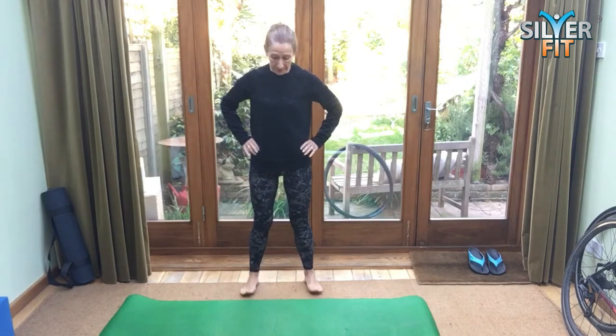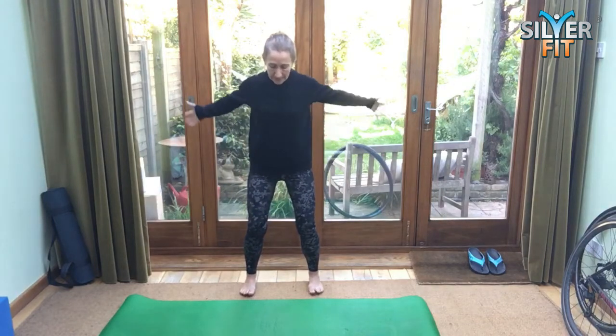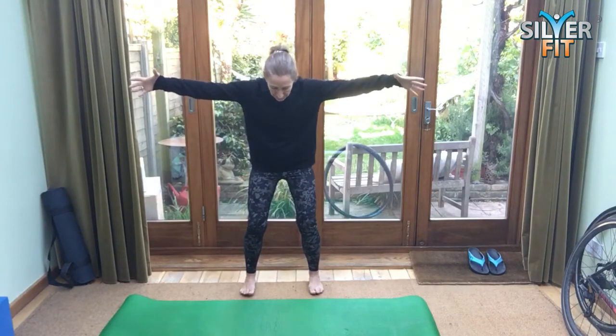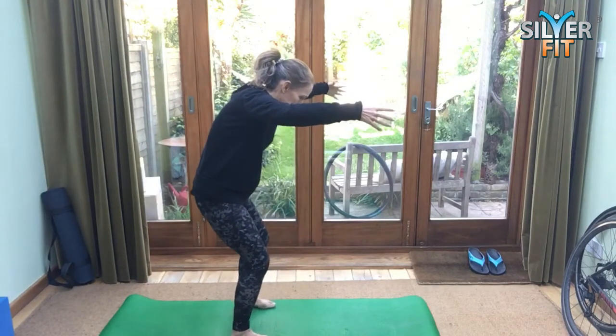And we'll place our hands on our hips and just heel toe the feet so they're a little bit wider than hip width apart. And then soften the knees and have a little bounce. Feels quite nice. And then as we exhale, we're gonna scoop the abdominals and imagine you're hugging a massive beach ball. This is what it looks like from the side.